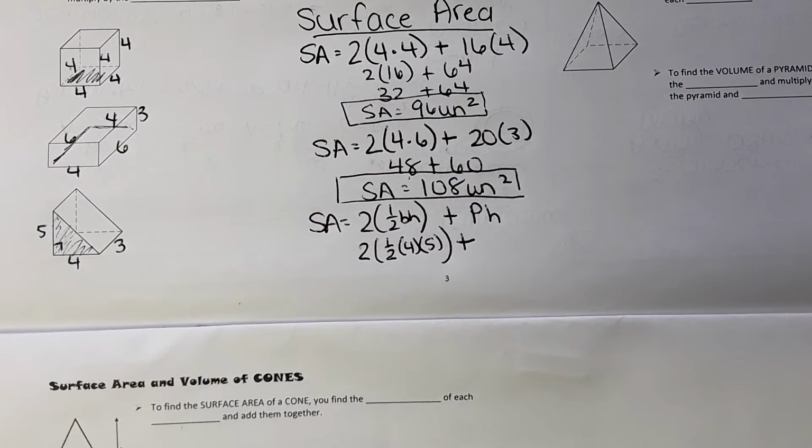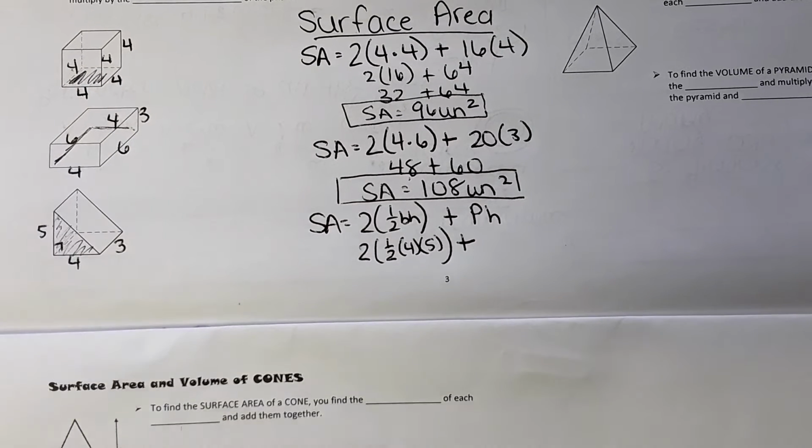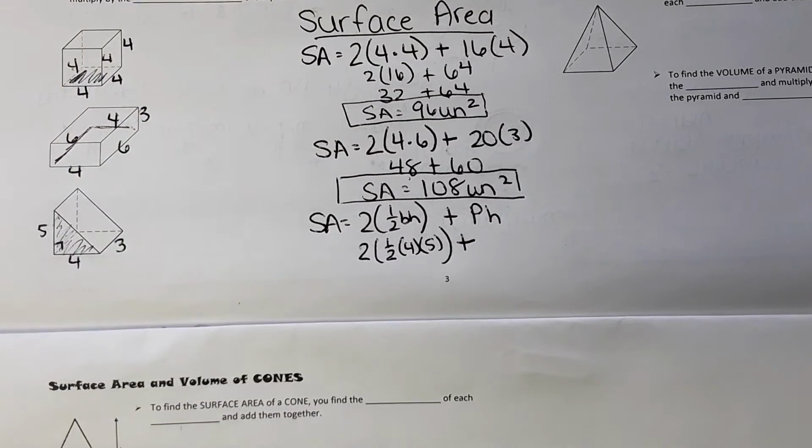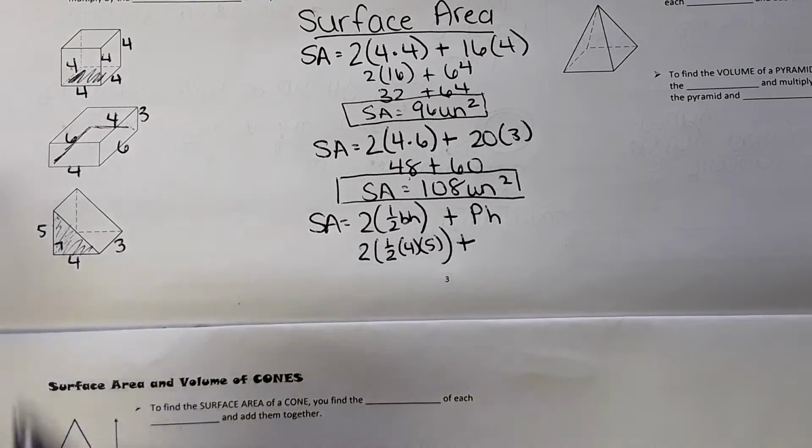Well, I was trying to figure it out. What do we do? You were saying 2 times 1/2, and I was like 1. Oh, yeah. The 1/2 is part of the equation for area of a triangle. How are we going to find perimeter? Yes, you have to use Pythagorean theorem. Good job. We need this side length, and they didn't give it to us, so we have to use Pythagorean theorem to find that side length.